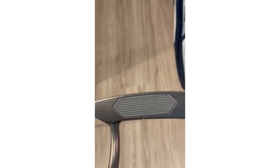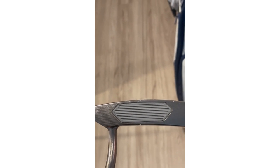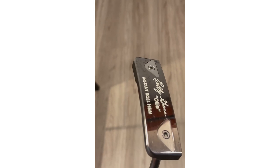He calls his insert HSM, or hole seeking material. Dude, we all need hole seeking material, seriously. Golf course, that's exactly what we want.